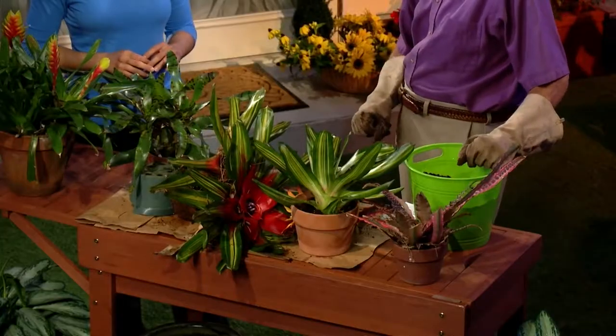Now tell me about sunlight. How much sunlight do these plants want? It's pretty important. You mentioned the pineapple — that wants full sun. The rest of these here want filtered sun or shade to do well. So you can keep this kind of in a shady area. Can you keep them indoors? You can keep them indoors as long as you have a nice bright light. But in a yard, all these here have been growing out in filtered sun. They get some morning sun, but if they get too much sun during the day, the leaves will start to burn back. Now there are a few that can take full sun — the pineapple is one of those — but most of them want that filtered sun.